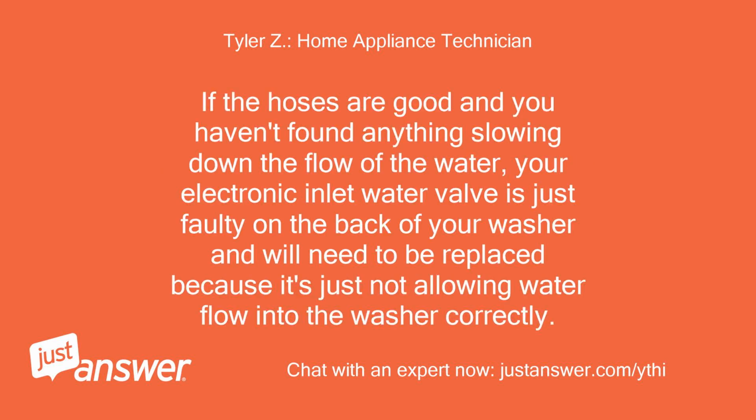If the hoses are good and you haven't found anything slowing down the flow of the water, your electronic inlet water valve is just faulty on the back of your washer and will need to be replaced because it's just not allowing water flow into the washer correctly.